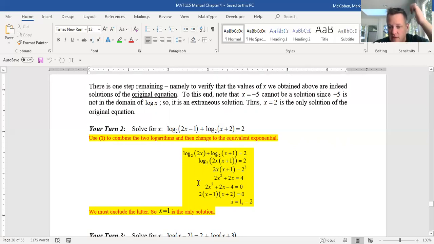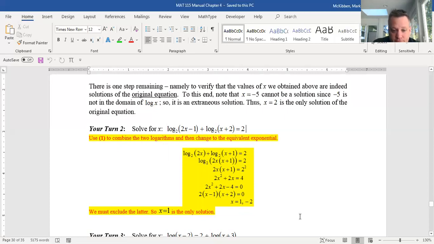Take everything to the left. And then what you get is this expression, which you can pull a 2 out. And then you can further factor that trinomial as x minus 1 times x plus 2. Right, so since that product is 0, we know that x is either 1 or negative 2. But remember, what do you have to do? You have to go back to the original to make sure that they satisfy the original equation.